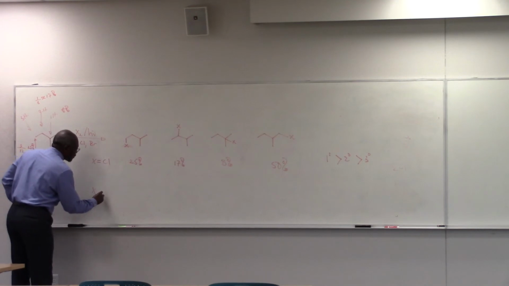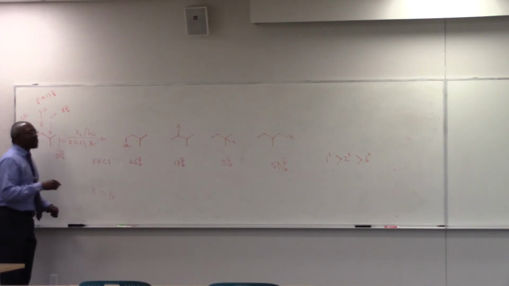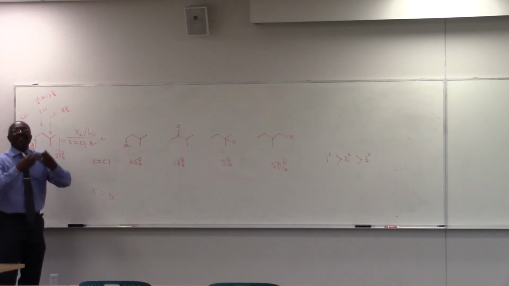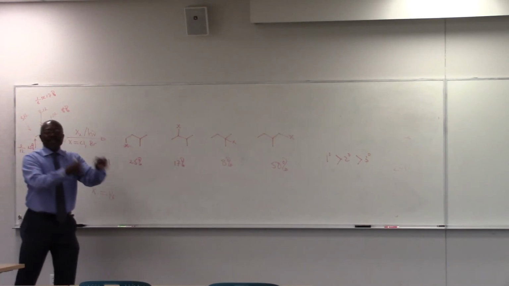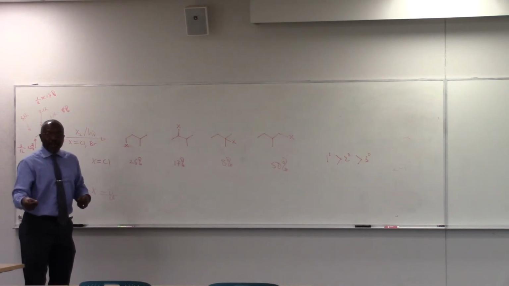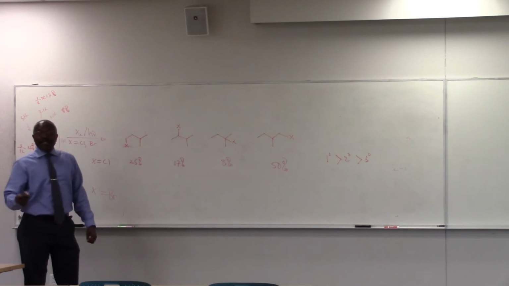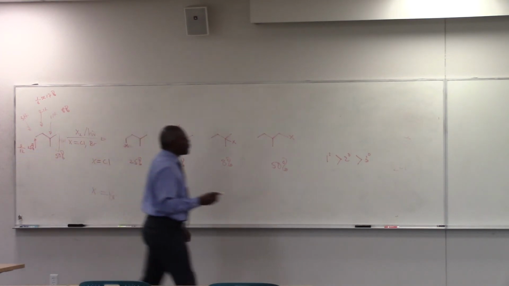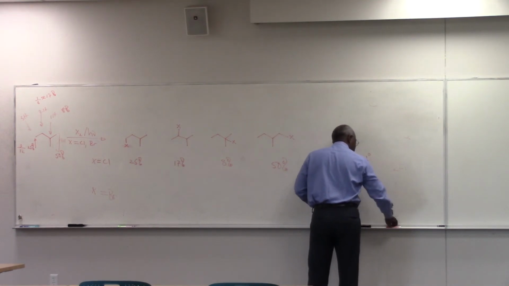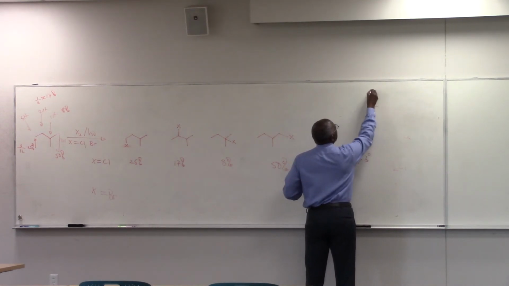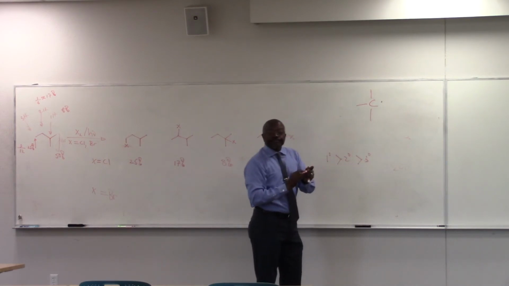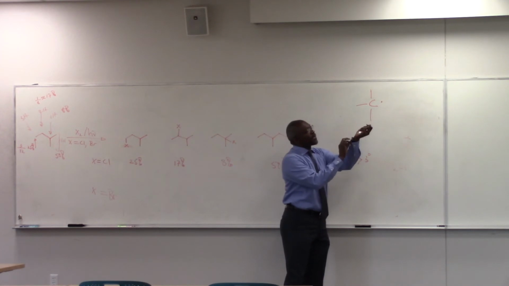But when X is equal to bromine, because it's less reactive, it takes its time, samples different sites, and tends to react based upon which site is better. So which site is better? If you remember, when we talked about them, free radicals are electron poor. The carbon does not have an octet.